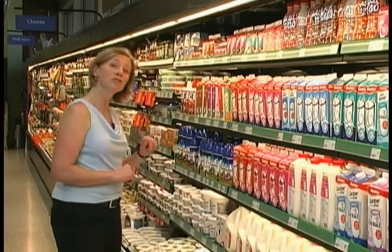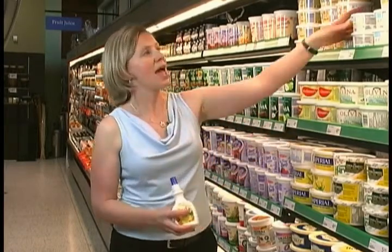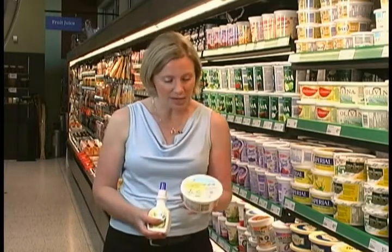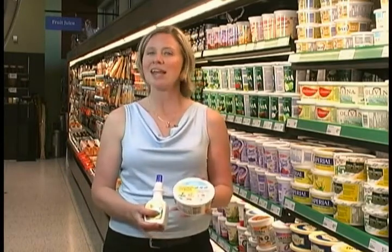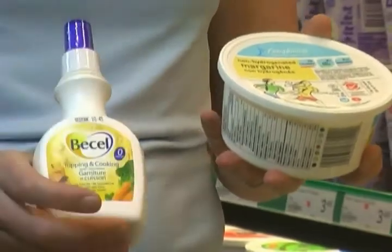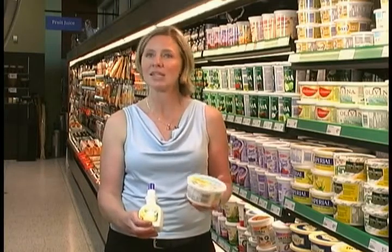We're going to take a look at the margarine. We can flavor our food with a small amount of good quality fat. We've got low fat and fat free sour cream as options. In the margarine area we have non-hydrogenated soft margarines which, though they have the same amount of fat and calories as butter, are going to be much better for our heart. Most grocery stores have one made in-house which is a lot less expensive than something like Becel. I also wanted to point out the Becel spray where you can spray about 5 sprays for no fat and no calories and still give your food a buttery flavor.